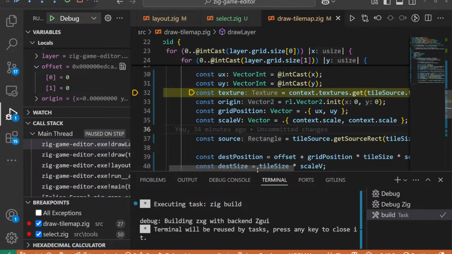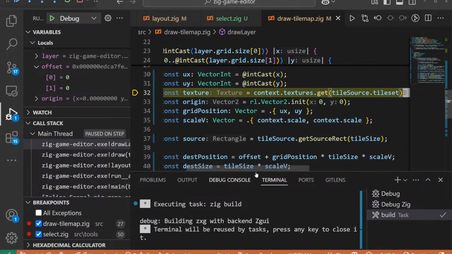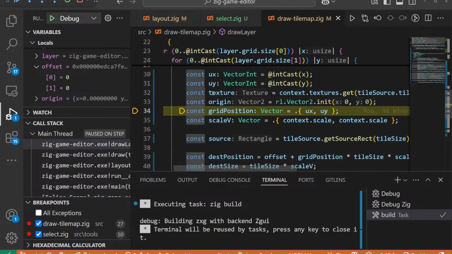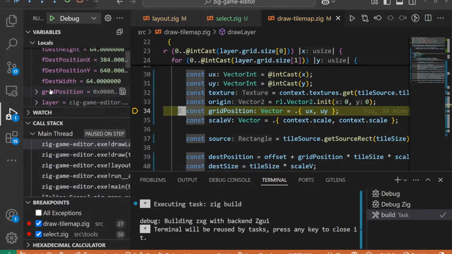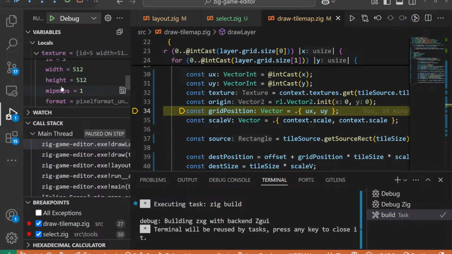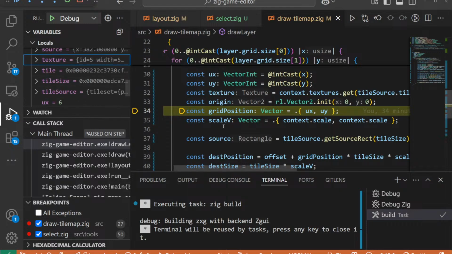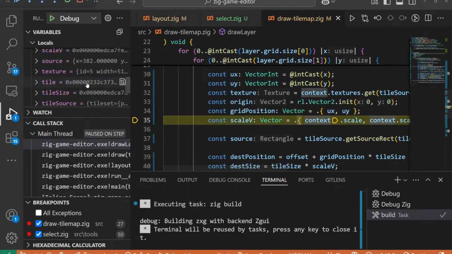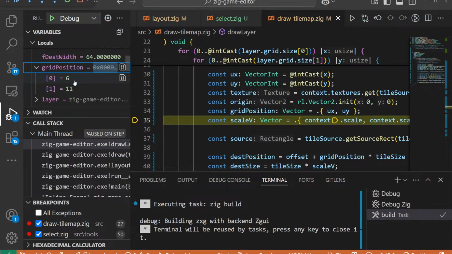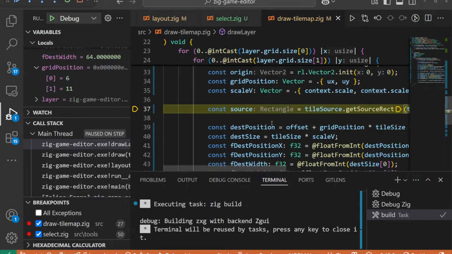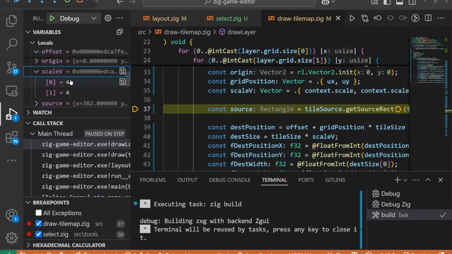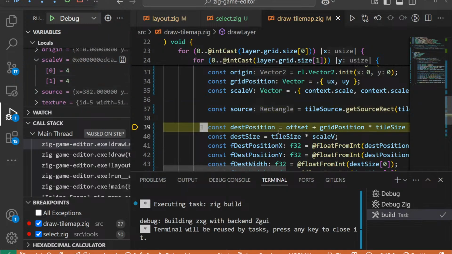Yeah, and then texture looks good. Okay, grid position looks fine. Scale, yeah.